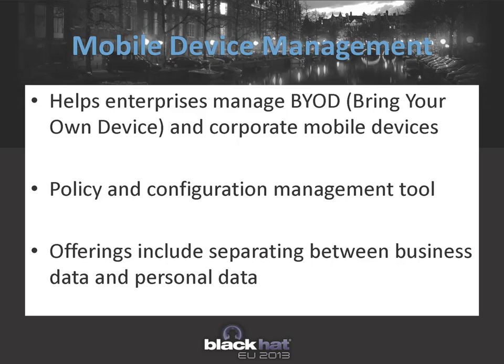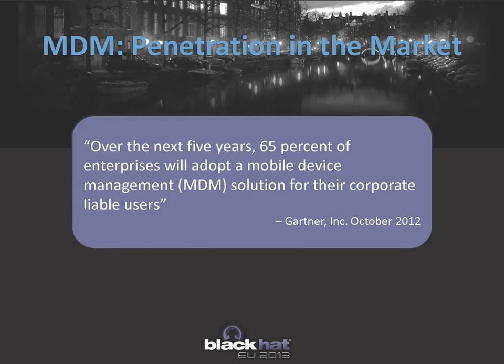And there are quite a lot of solutions emerging today that provide this type of functionality. So just to put some numbers on how many enterprises and organizations are going to use those capabilities, this is a quote from Gartner, that in the next 5 years, about 65% of the enterprises will use mobile device management as their primary tool for securing mobile devices. So that's going to be somewhat like an industry standard.